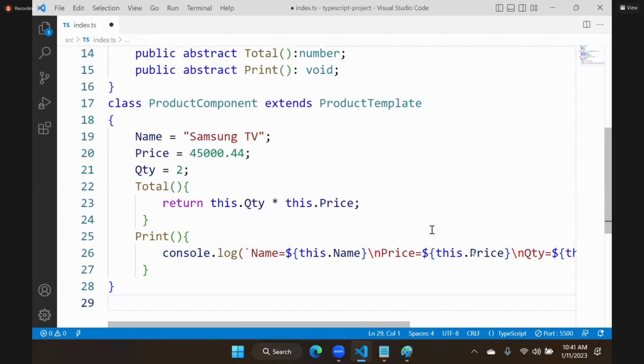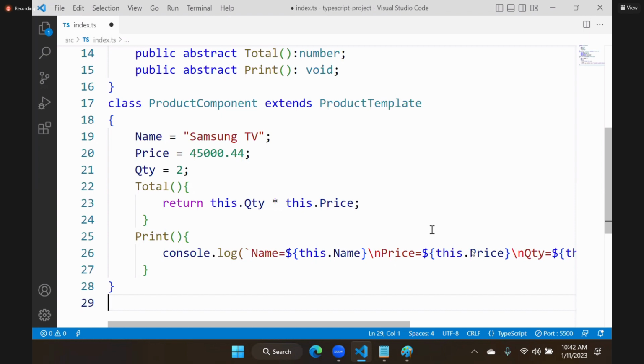We cannot create an object for an abstract class because it is an incomplete class. Why can you not create an object for an abstract class? Because it is incomplete. How will you create an object for a class which is incomplete? How is it incomplete? Because it contains members to be implemented. And you cannot create an object for any class whose members are not implemented. By the time you release your app, every function must be implemented. There cannot be anything which is not implemented.